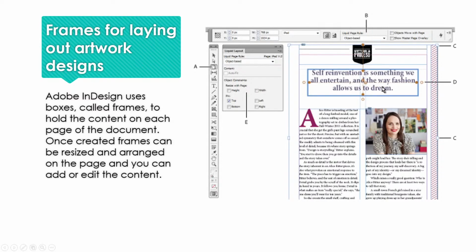If you look at this image, you can see a heading here, a picture here, and text here.